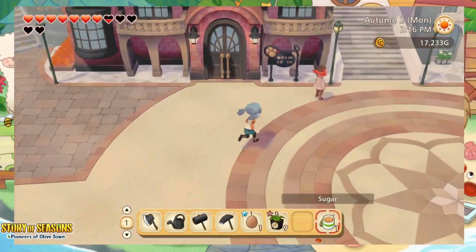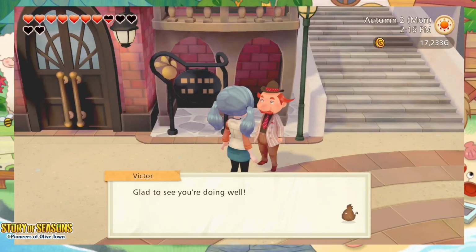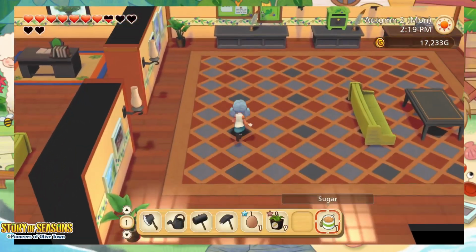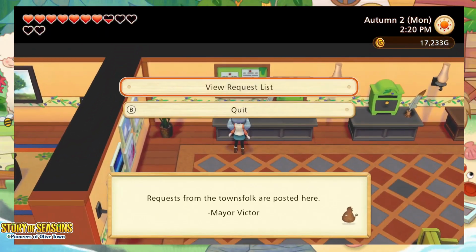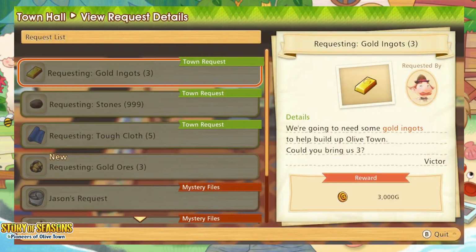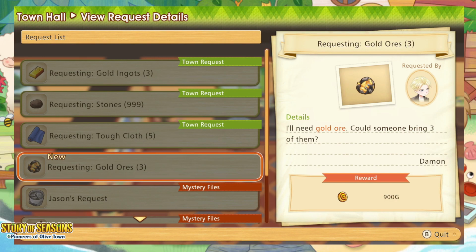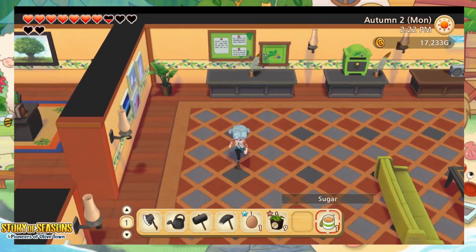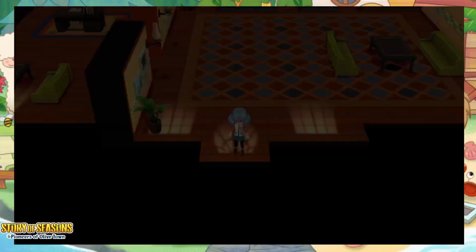I do like that I now feel like I'm actually having to work for stuff that I'm doing fine. Thanks, Victor. I do feel that especially spring just felt really rushed. I still haven't worked out where to get gold ore. But people are asking for it, so it's gotta be somewhere.